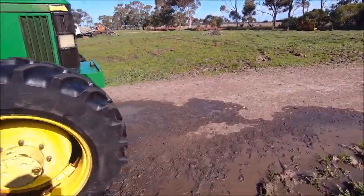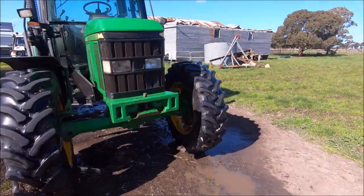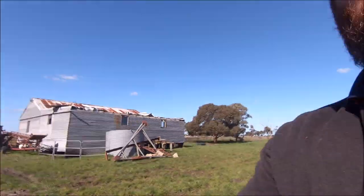So I just finished washing it, put all the panels on it. She's looking pretty good. Blasted a lot of oil and crap off it. So yeah, come up all right for what it is. So that's not looking too bad. So yeah, that's pretty much it, done for the day. We're gonna chuck the loader back on it and then finish up.